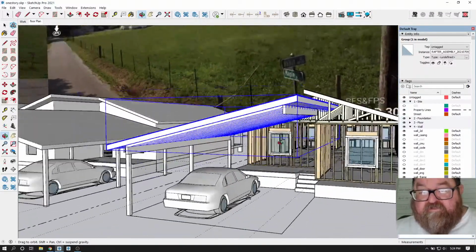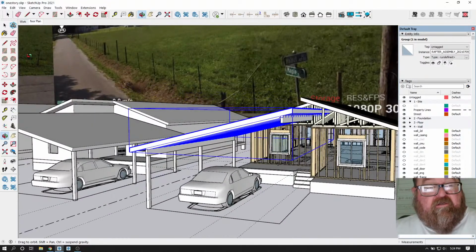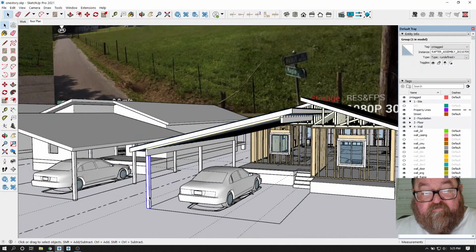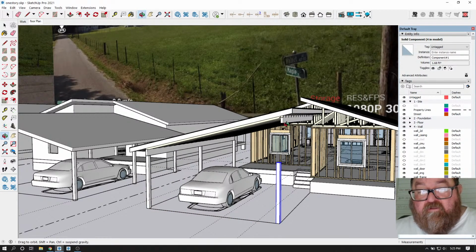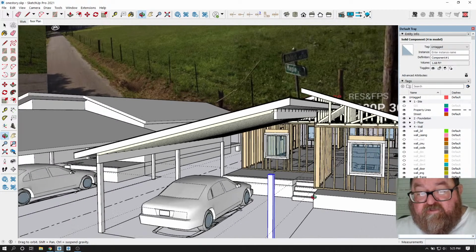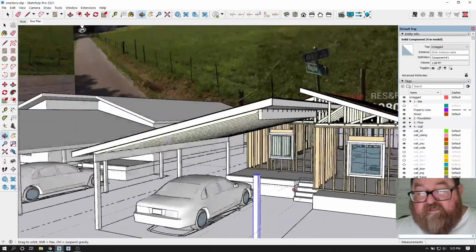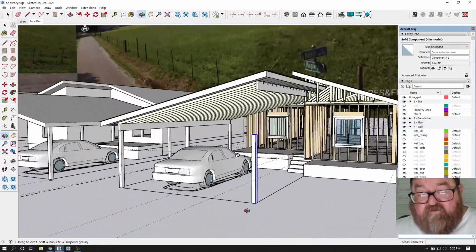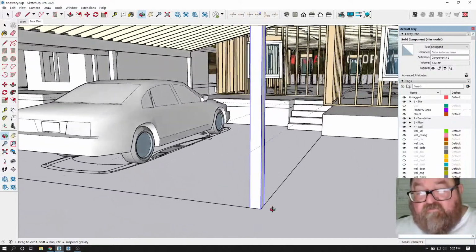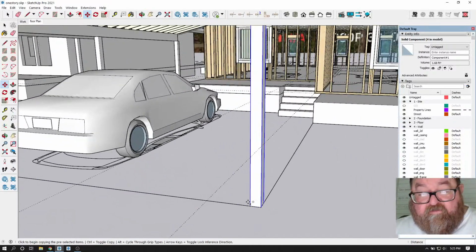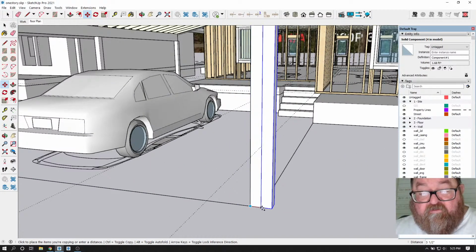What I'm going to do is put a column over here and see if this is in the right spot. I don't think it is. This has to go out here, and I'll have to make that carport.